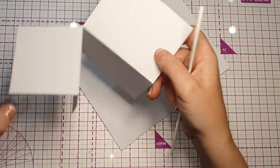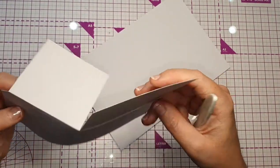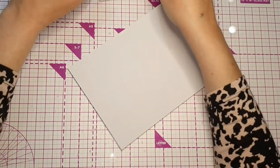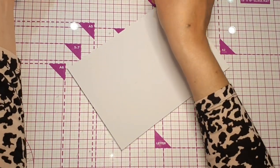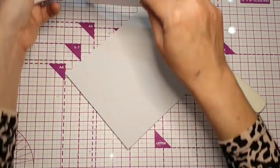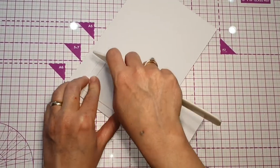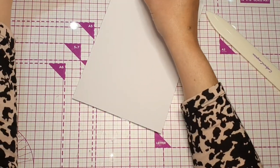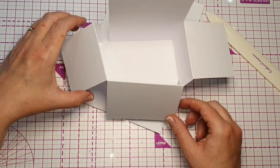I'm just checking — have I done that the wrong way? If you do it the wrong way you can correct it very easily. Just hold it up so you can see exactly where it's going and then burnish that one. So this one is going that way, the flap — and if you do it the wrong way you can correct it. There, I know that's the way it's going to stick together.